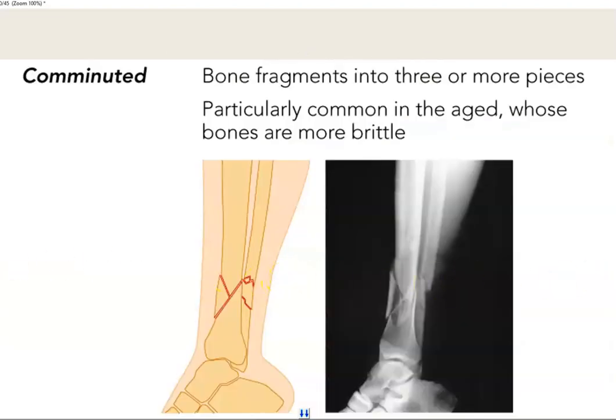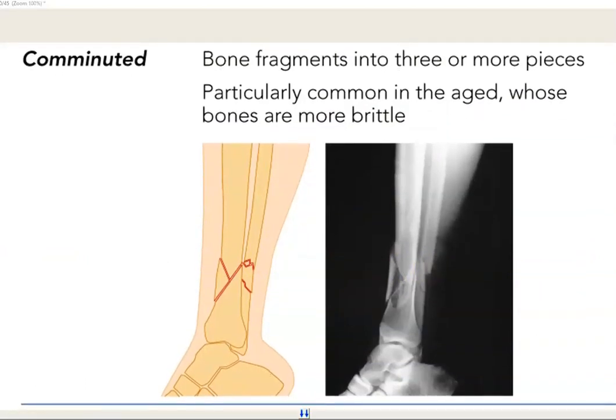And then we have a comminuted fracture, and that is when the bone has shattered into multiple pieces. We do see this with the elderly because their bones are more brittle because they have less collagen in them. Rather than giving us a nice neat break, we get more of a shatter. That definitely looks like it's got more than one break in it. We see that a lot with the elderly. So if it's in multiple pieces, it is a comminuted fracture.